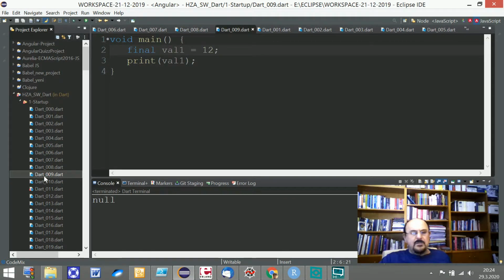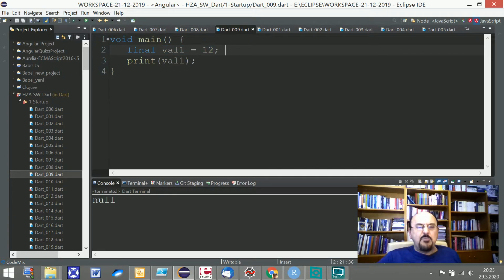And how about the next file? In this example, I would like to introduce you to the keyword final. Final means this value will be a constant, and it's going to be a final value, and from now on you will not change its value. Okay, I define a val1 variable, value 1, and it's assigned as 12.